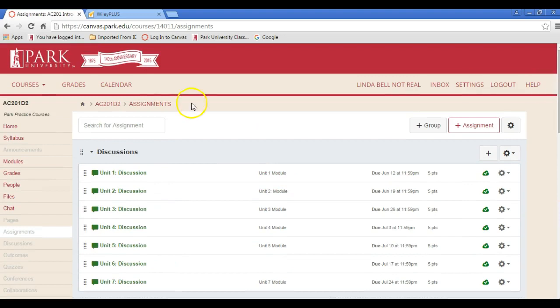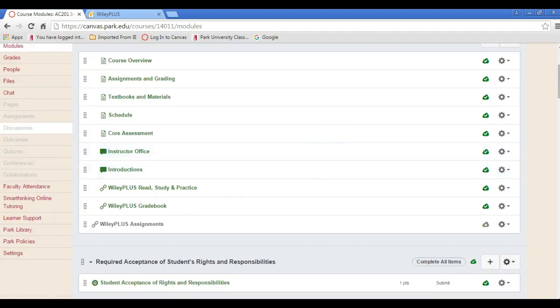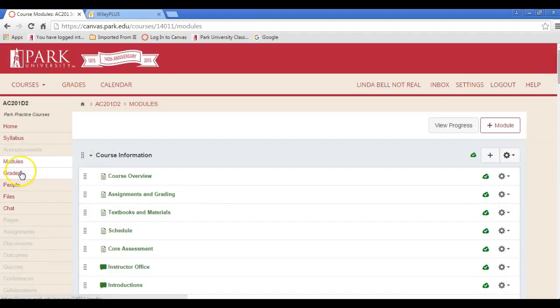Okay, so in conclusion, you're really going to like the deep link. I believe you're going to really enjoy the deep link because that is going to connect the WileyPlus Gradebook. You will no longer have to post scores from the WileyPlus Gradebook to the grades in Canvas. This gradebook is going to link with this gradebook. Okay, so if you've been using WileyPlus and you've set that up before, you're good to go. For those of you that are new to WileyPlus and Canvas, stay on board and I'll go over some of that a little bit with you.